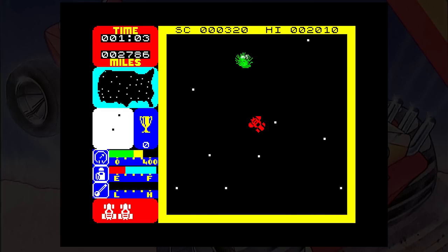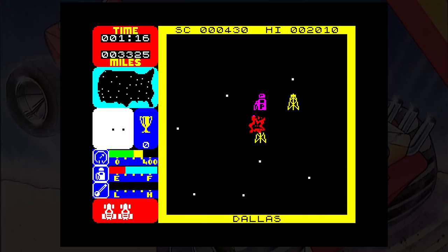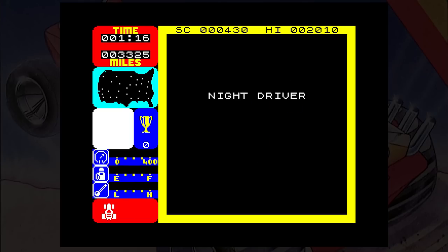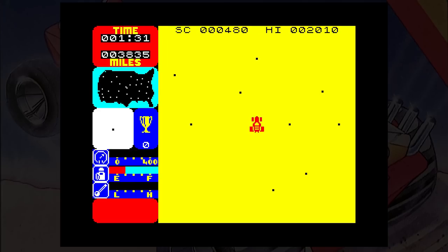There are gauges visible on the left of the screen that show various things, along with a handy map. Below the map is a proximity meter that will show you the cups as they come into range. Not only do you have to put up with obstacles and chasing cars, but you have a fuel limit as well. Luckily though, this can be replenished at various points on the map. As each area is visited, the scenery changes — sometimes it's a cactus, sometimes rocks — and as with most Ultimate games, the graphics and the characters, in this case cars, are excellent. The movement is smooth and sound is great, especially for a 16k game.